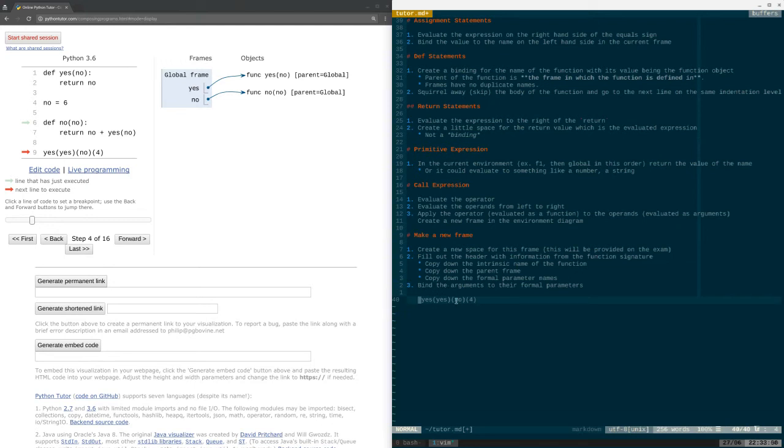Okay, so let's repeat that again. Let me add in a visual here. What I'm going to show you is that this operator is going to be the function for this call expression consisting of, let me highlight it, this part. So yes is going to be the operator, or the function, for this part. Then I need to evaluate the operand, because if we're looking at the call expression rules, we evaluate the operator yes, then evaluate the operands, and then at the very end, we apply the operator onto its operands and open up a new frame.